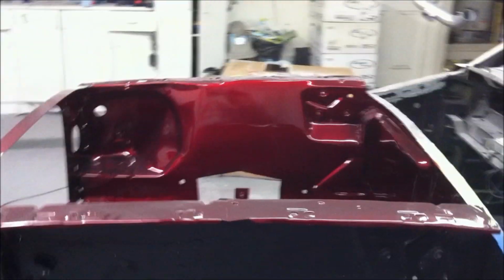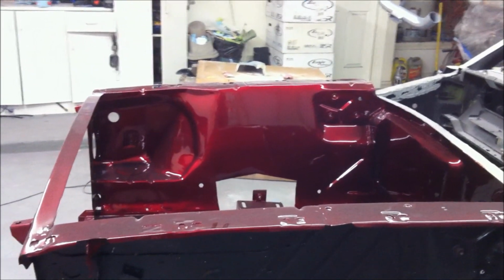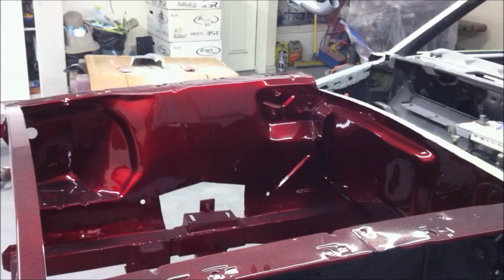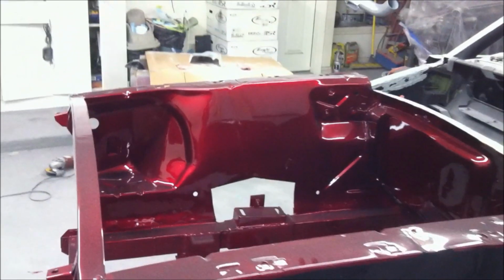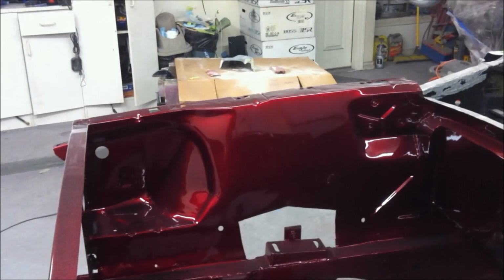And this engine bay, although it's got a little body filler dust on it now, it still looks great. And I thought, for some of the guys that haven't seen the old videos, we'd take a quick look back at what all went into getting this thing to look like it does now. So I'll just show you a few pictures here, and we'll flip over and show you those now.